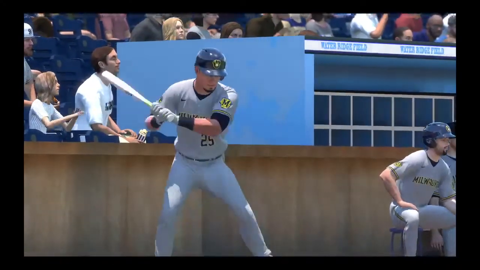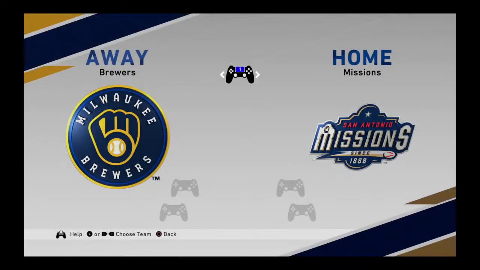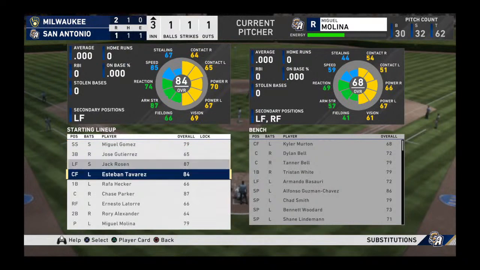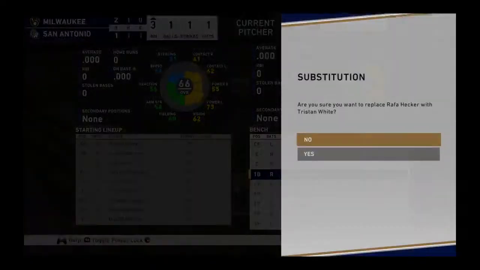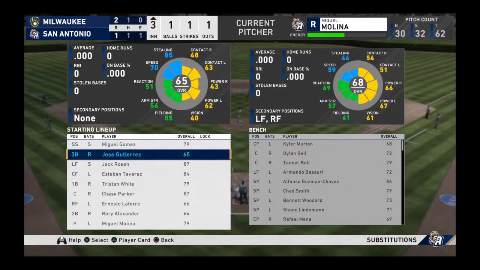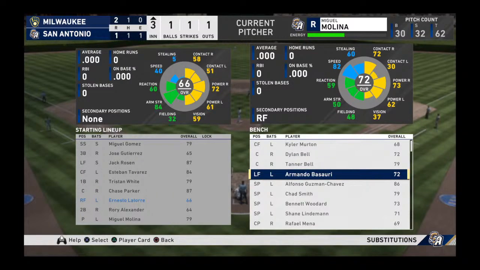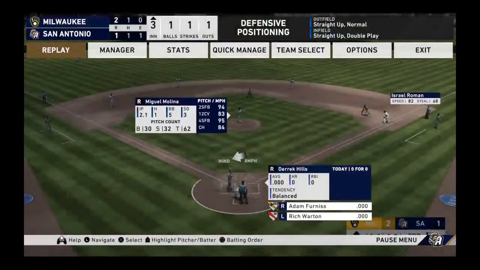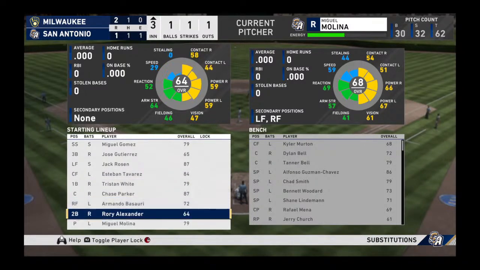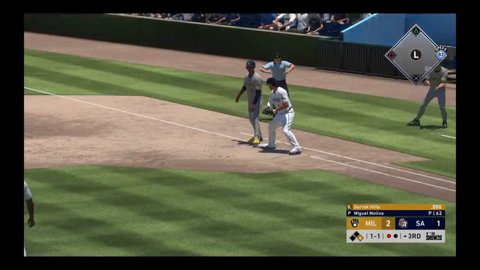Derek Hills will be summoned off the bench here as he'll pinch hit with a runner at first and one gone in the inning. Tristan White is going to come on as a defensive replacement, as he takes over at first base. Now a throw over, and the runner back in standing.